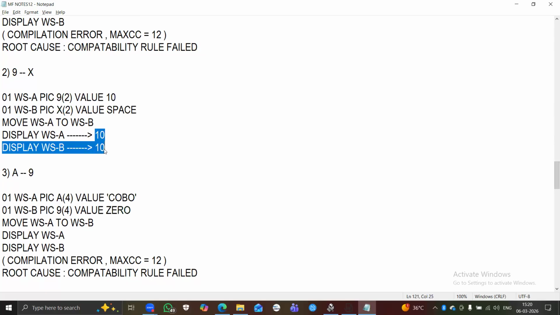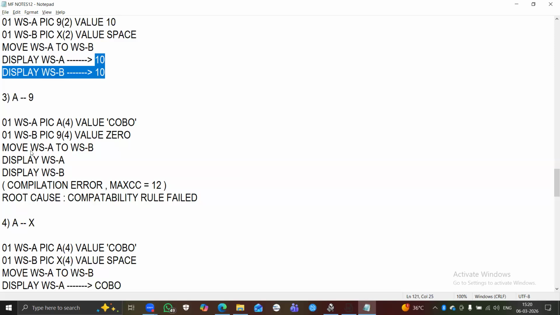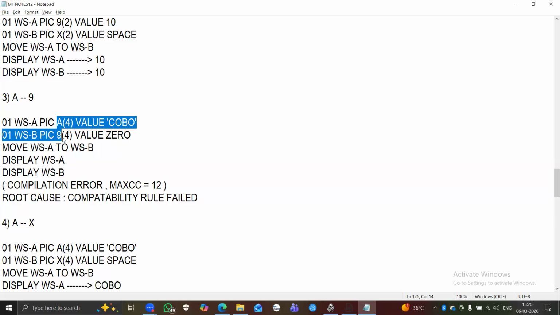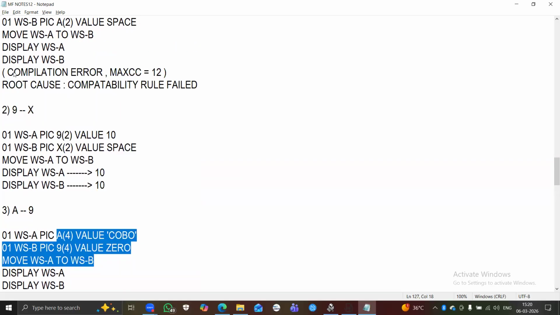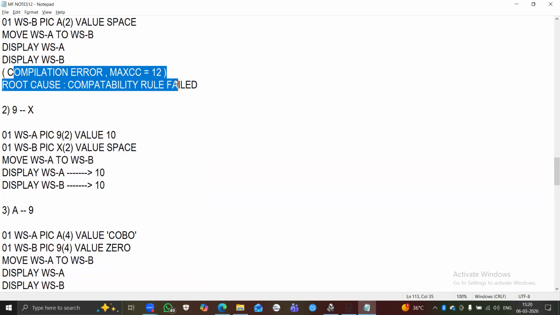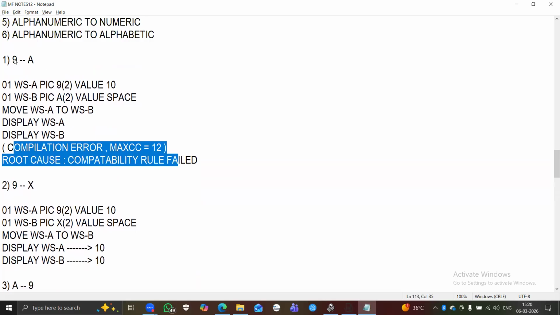Now copy it. Again, I'm moving alphabetic to numeric. In this case also, same as I said previously, compilation error, MAXCC equal to 8, compatibility rule failed.